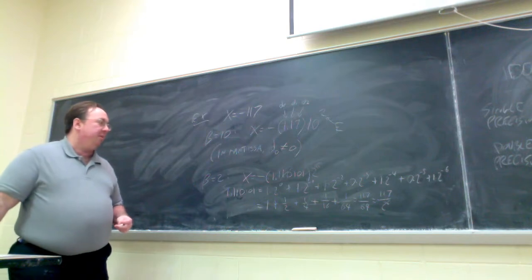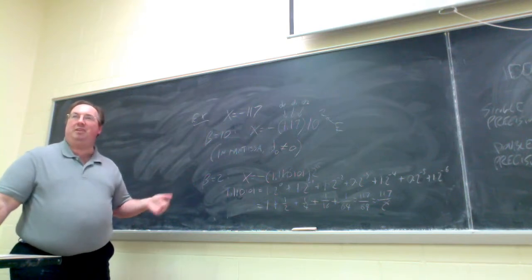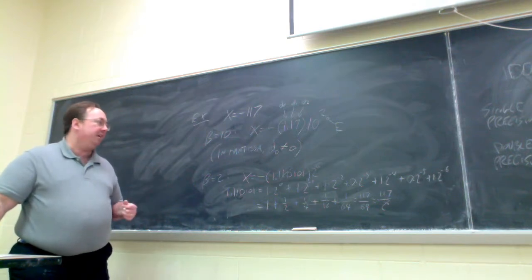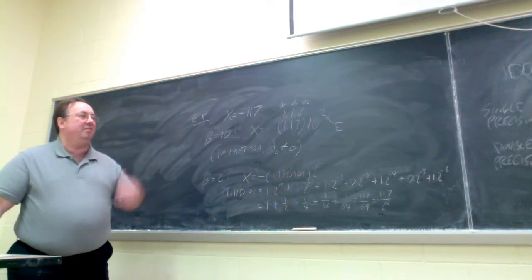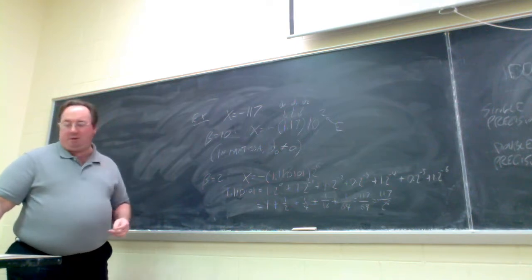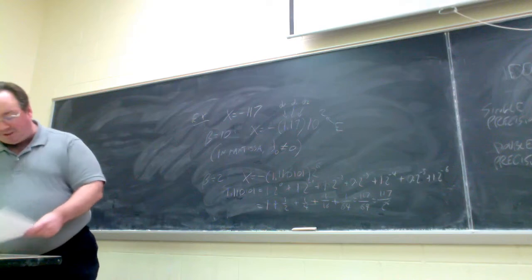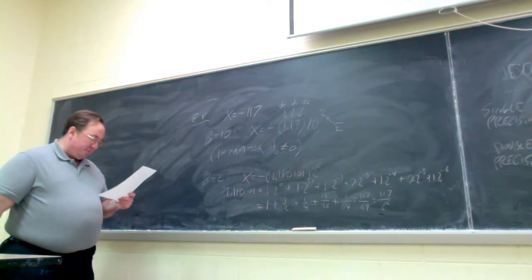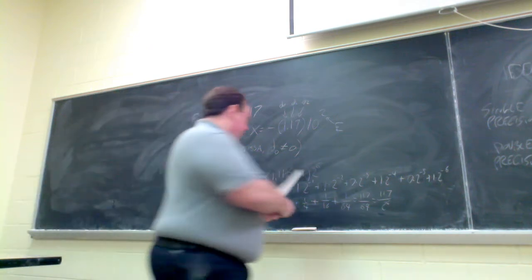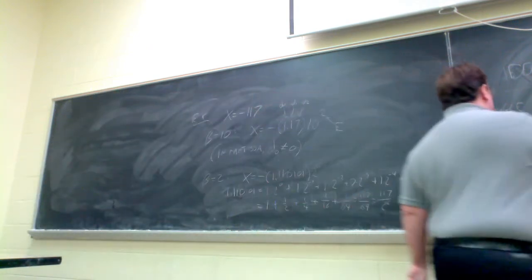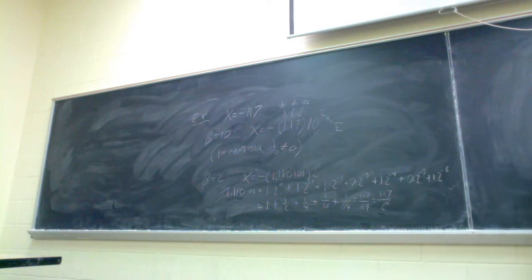Of course, you're going to need more digits to represent a given number in binary than in decimal. But you have a lot of digits, especially if you're using double precision. Any questions about representation of these numbers?